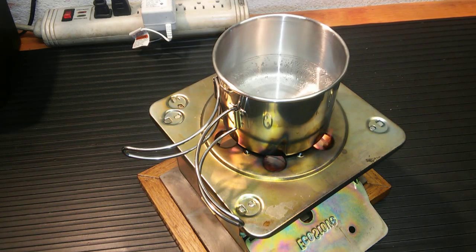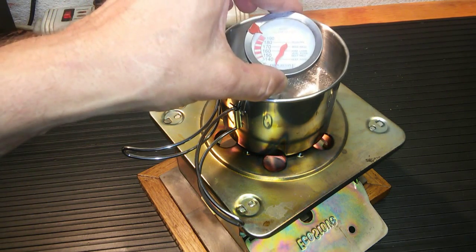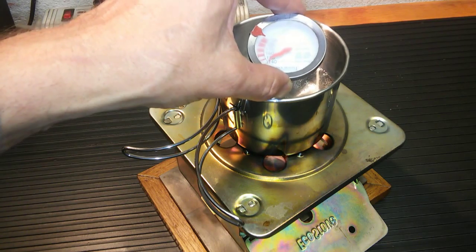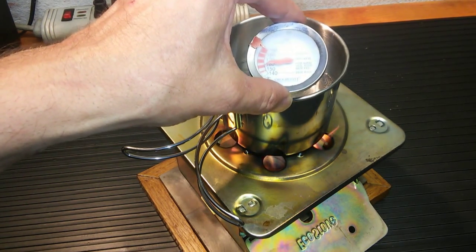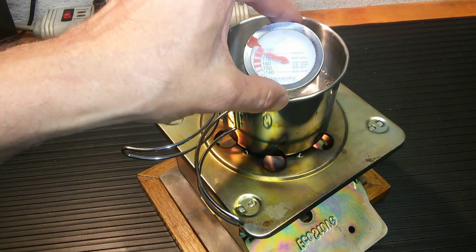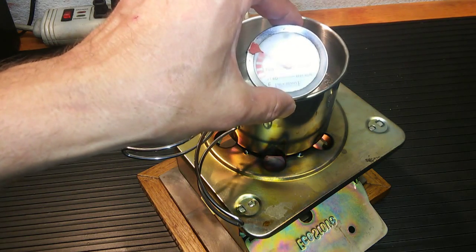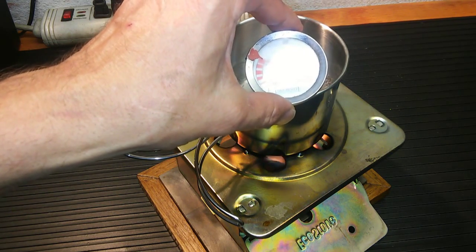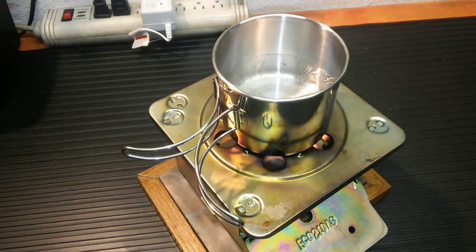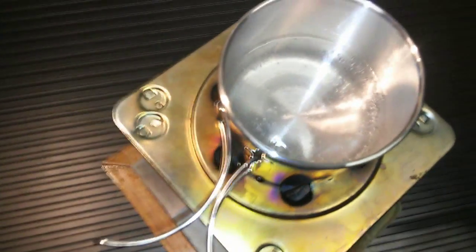Let me see if I have my thermometer in here. This is a thermometer I use for my parkerizing tank, so I definitely wouldn't be drinking this water now. Let's see where we're at. Blowing past 140. 150, 160, 170, up to 180, about 185, if you can see that. It's kind of fogged up. No, 189. It's almost 190. So there you go. Let me move the tripod over the top here so you can see this.